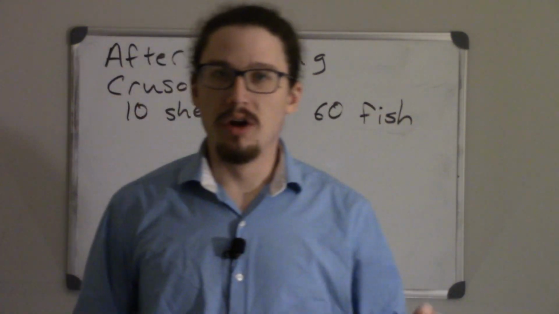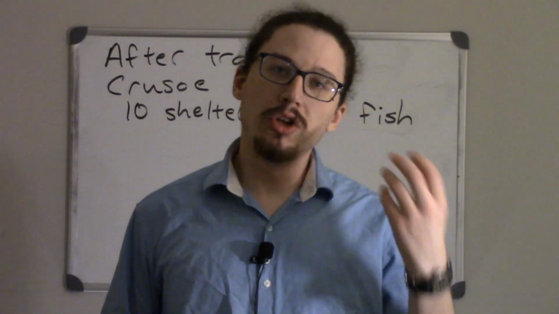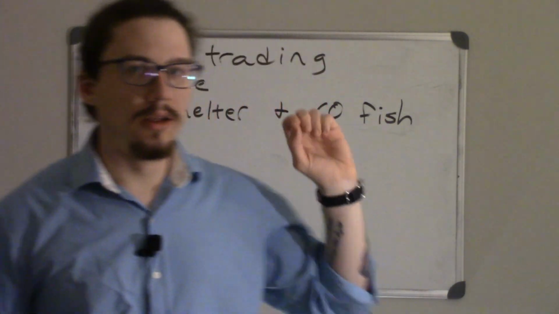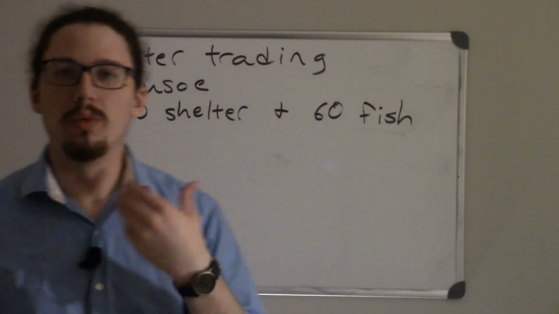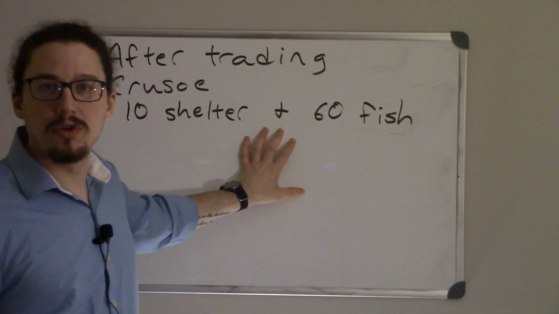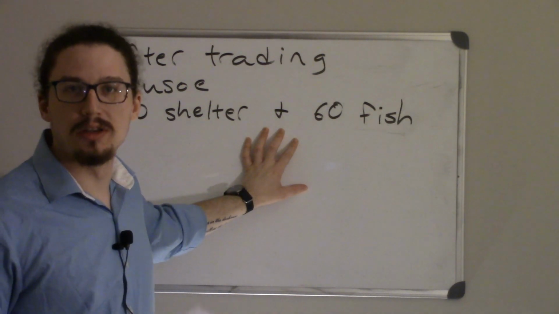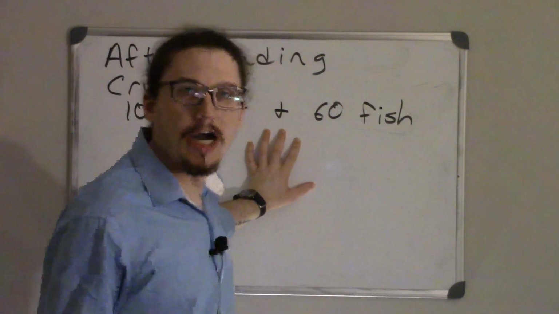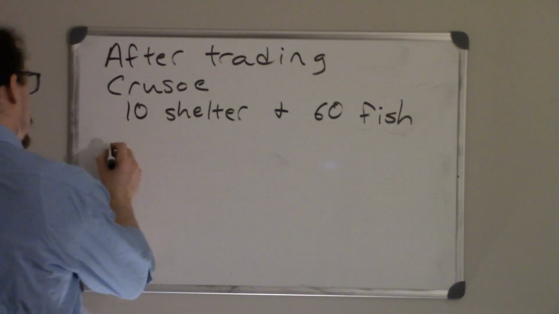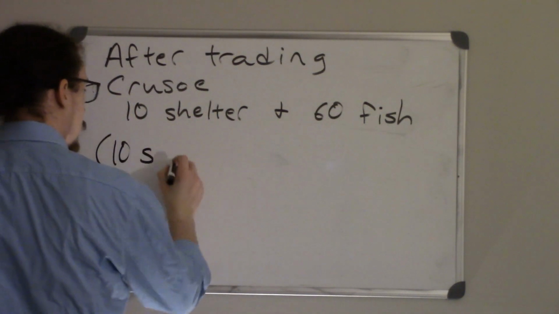So why is this important? Well, now we're going to do what we did just a little bit ago, right? We're going to look and see how this bundle compares to what each individual could do without trade. So in other words, if Crusoe had to produce this on his own, would it be possible? And if so, would it be efficient?